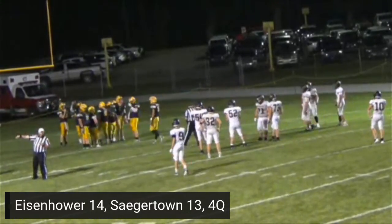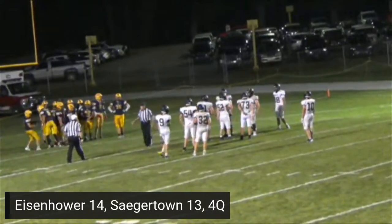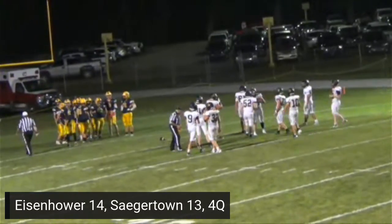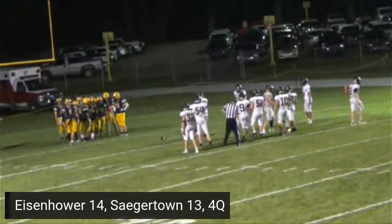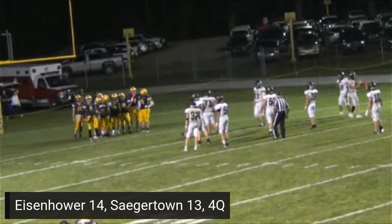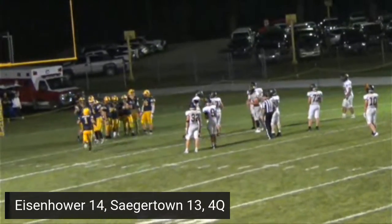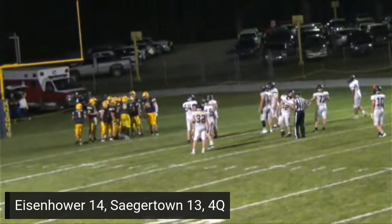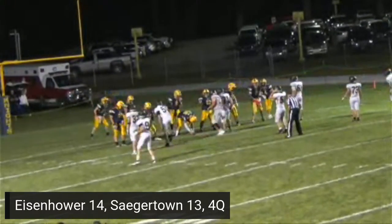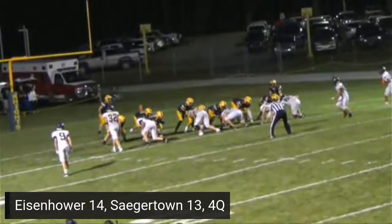No, they got a little breathing room, and then they just lost it. They're going to back up half the distance to the goal line from there. So that should put the ball back on the 3. And make it second down. 128 penalty yards for Eisenhower. Second and 8 now for the Knights. And they've limited the turnovers. They had 5 a week ago, but again, discipline in the penalty department, not what head coach Jim Penley wants to see in week 2.